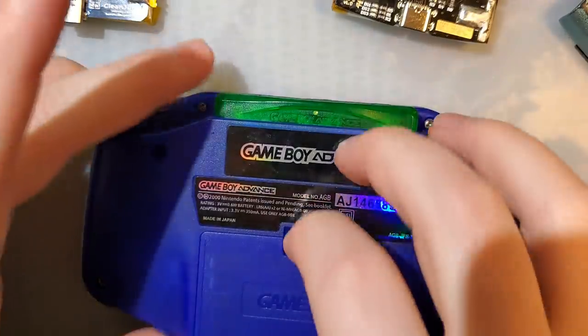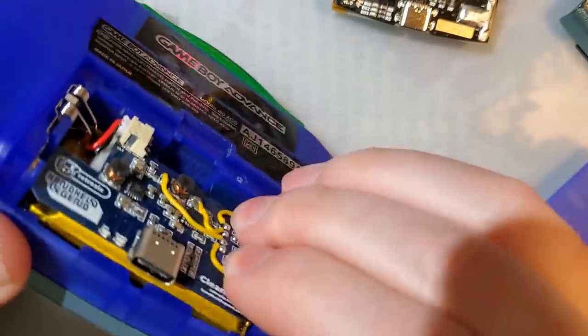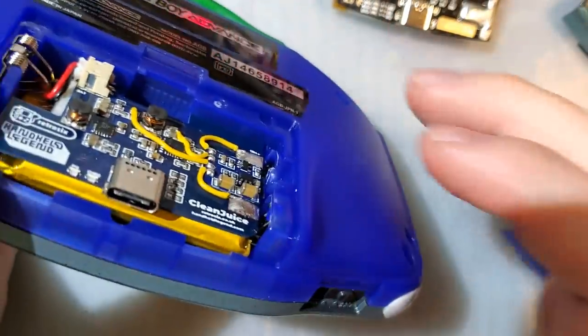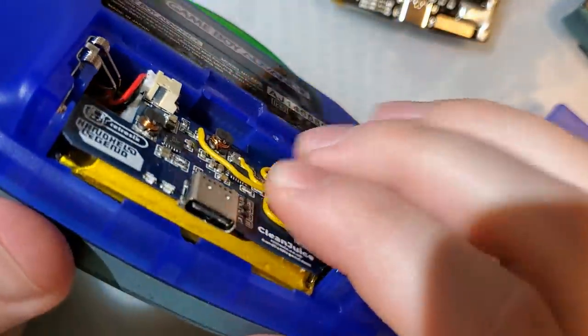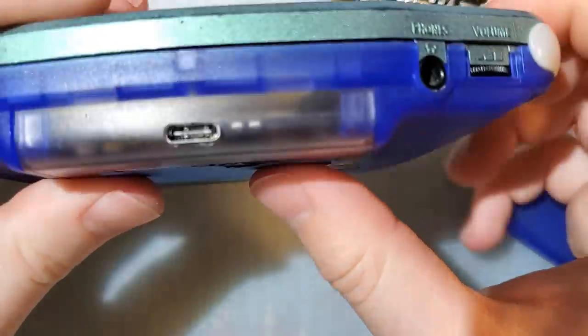But the reason I'm discussing that is because the RetroSix battery, if we pop this in here, notice it just pops out on its own. I was testing and I found that out, and I was kind of upset because you can't just put on your other battery cover. It doesn't fit. You need that cutout for USB-C if you're using this battery mod. That seems like such an oversight. I mean, granted, having to remove the battery cover to charge is less than ideal. Not everyone wants a charge port visible in the bottom of their console. So that's why I set out to make this, so I could literally hold the battery in for testing.